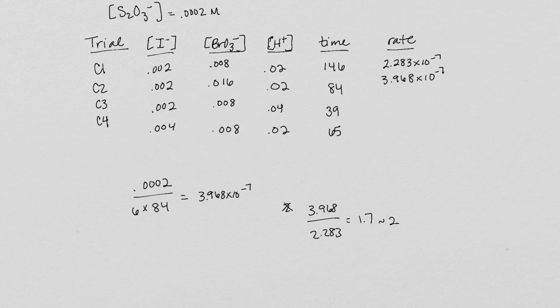If we wanted to write out our rate law, we have rate equals I to the M, BrO3 to the N, and hydrogen ion to the P. That would mean our N would equal 1, because as we double the concentration, we've doubled the rate, therefore it is first order with respect to bromate. Now you should be able to do something similar for the other 2 reagents. You want to figure out which reactions to compare to calculate M, which is the order for I minus, and then which 2 sets of reactions to compare to get the order with respect to H plus, or P.